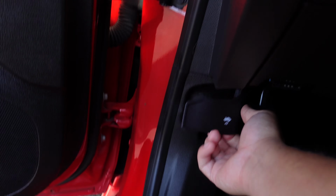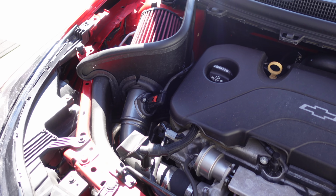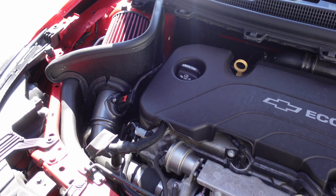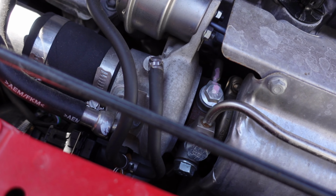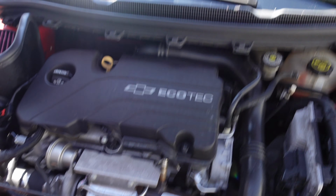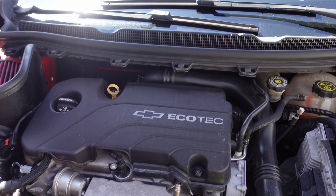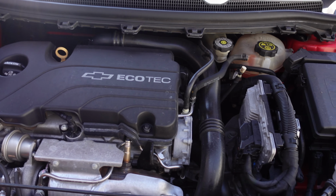Let me get under the hood so I can show you. Got to do that double pull, which you will probably see. It's all stock. I did install, which you guys will see a video probably very soon, before or after this, I'm not sure yet, of the install of the AM intake. And then I also got a Go Fast Bits diverter valve, which is stuffed way in there. That actually came from Go Fast Bits. It's made to fit a Cadillac ATS 2.0, but it will also fit this generation Cruze. So this would be considered second gen.